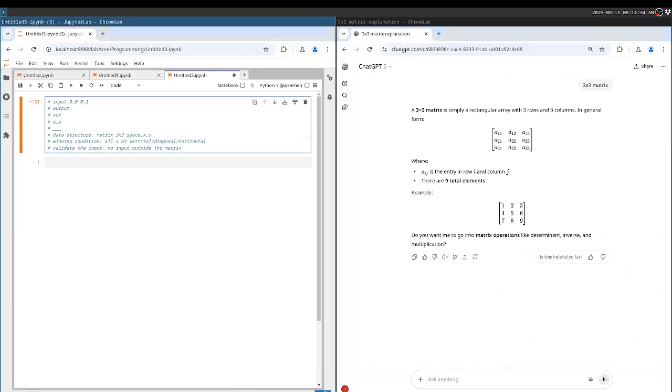And what we also know, we don't want people to input over other inputs. For example, a person should not input where another player has already put their circle or X.